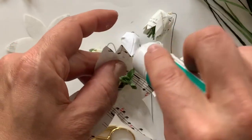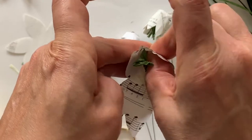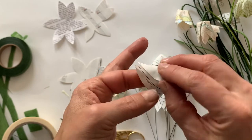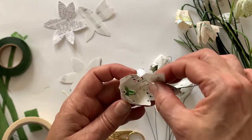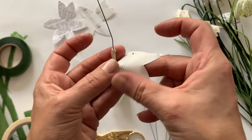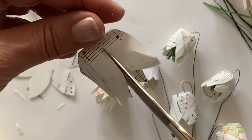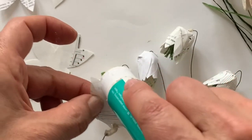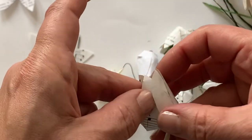It depends on what grip you have on them. And again, you can really mold the paper. If it's thin paper, it's quite fun to see how much you can actually mold them, almost shape it with the glue. It's a bit like wallpaper glue. You can really change it. This one, I wanted it to be more closed, so I'm opening it up a little bit more with the scissors, and then placing the bit I cut up, that doesn't look completely like a petal, further in.